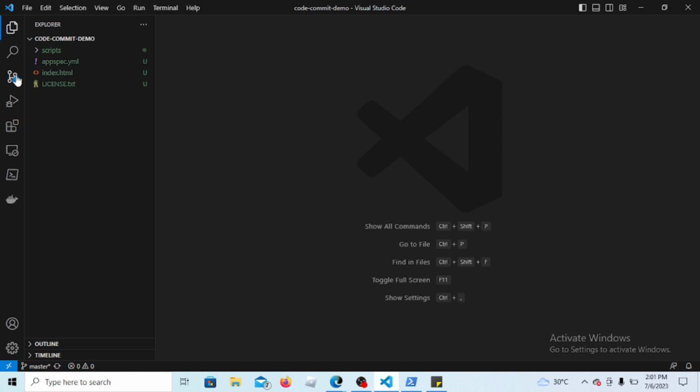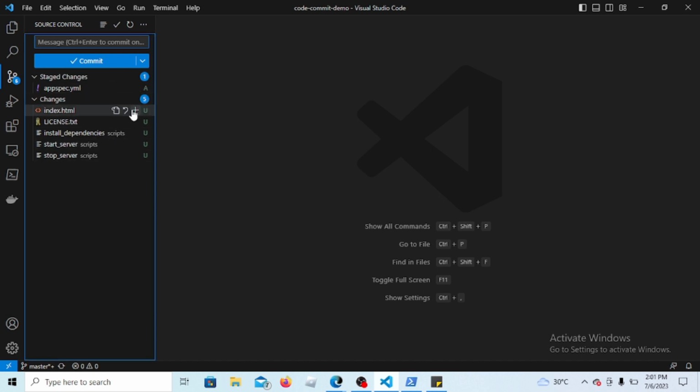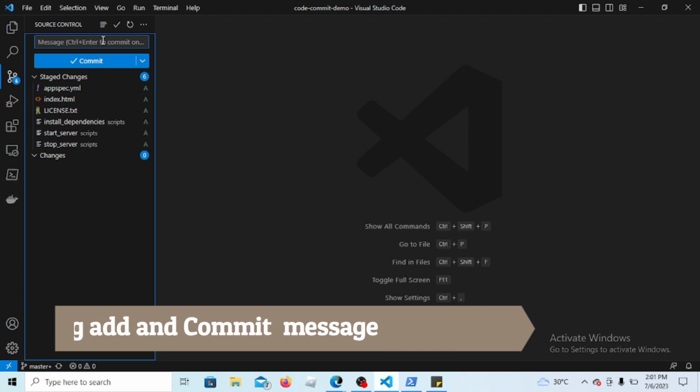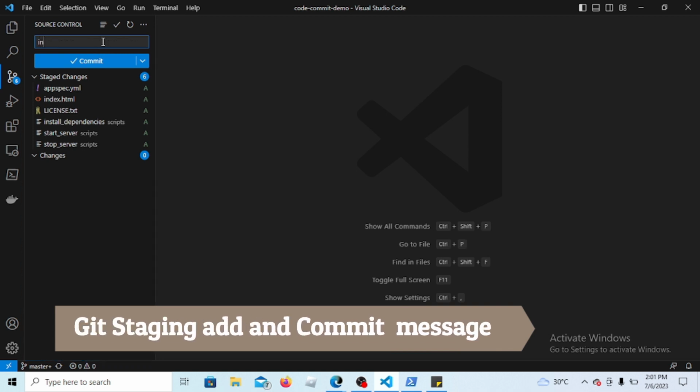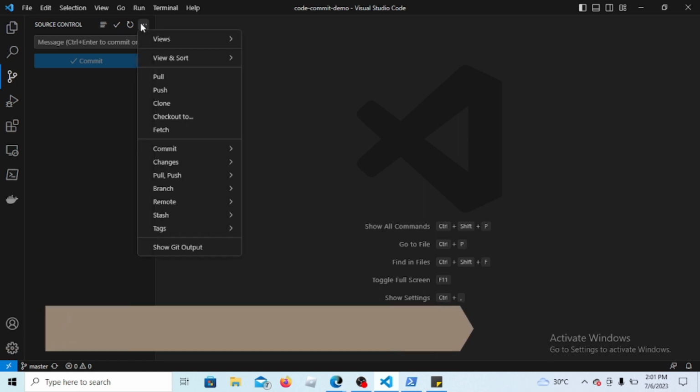Let's try to understand. First I have to add all these changes, so I'm giving the add here. Now I want to commit, so I'm giving the message initial commit. I give the commit, and then I'm just doing the push.